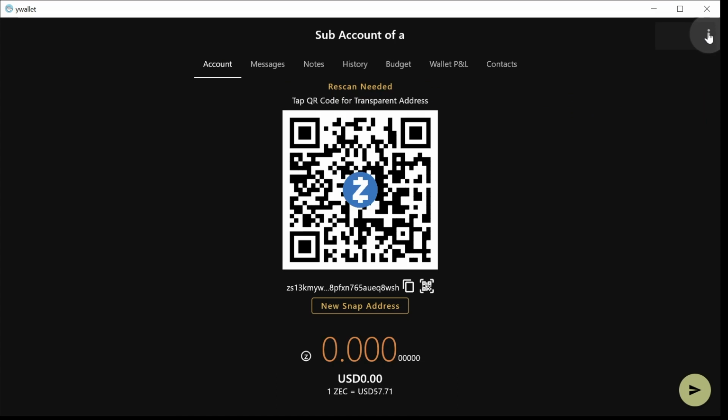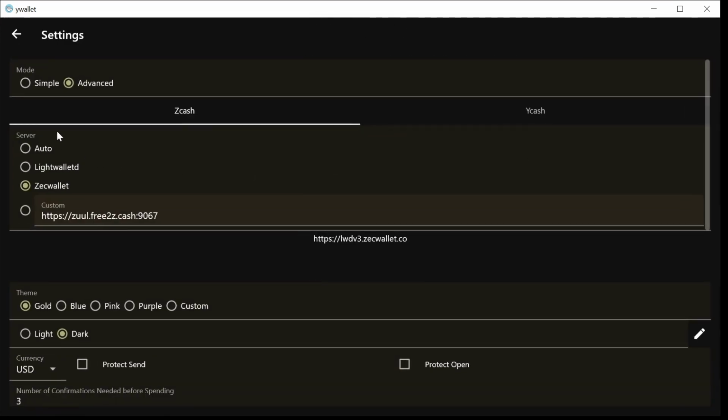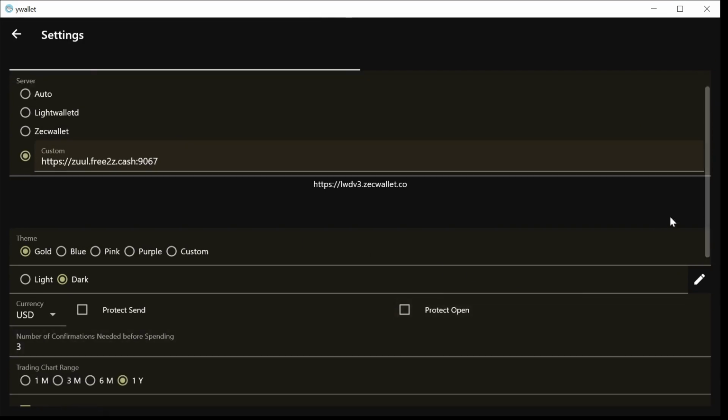All right, so with that done, now we can do the actual rescan. For that, I'm going to go to the settings, and I'm going to make sure that I have set the server to one that works.